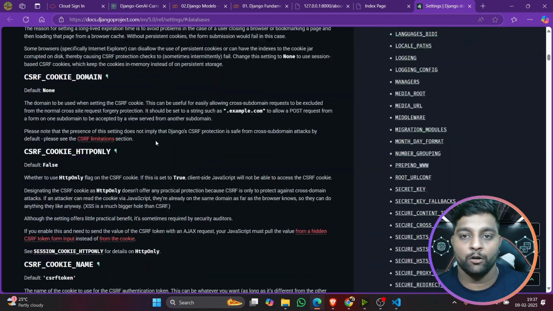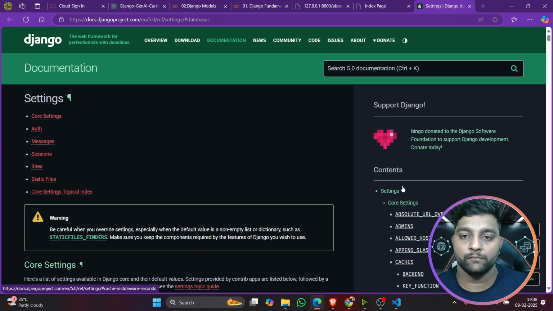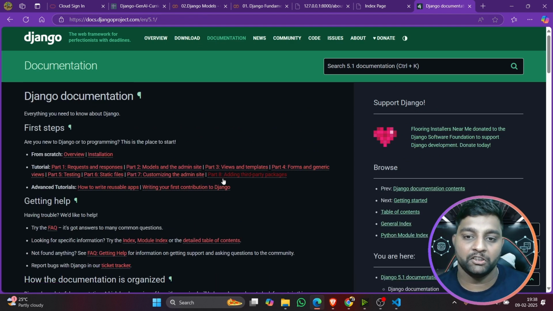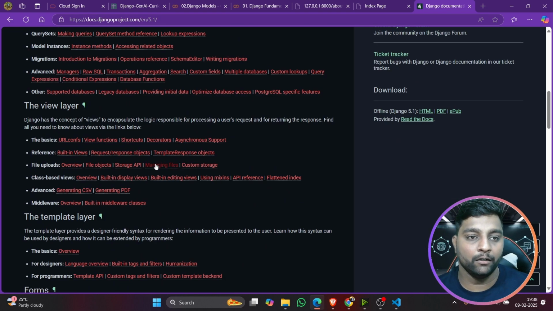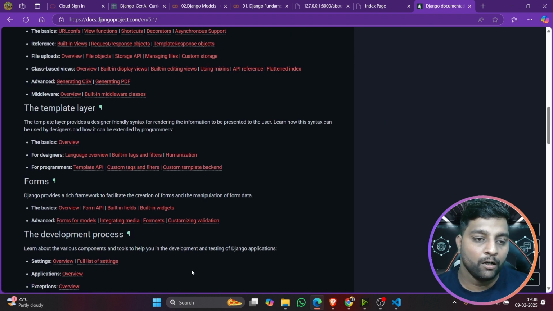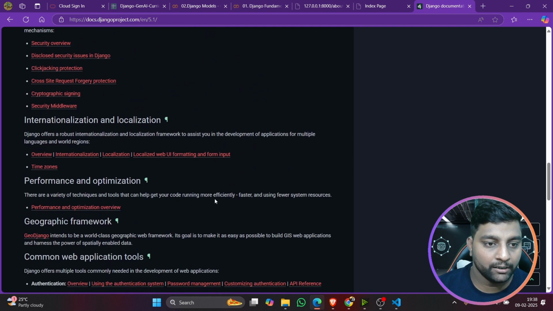So I can just directly go back, and here I can check for databases. So if you go back to the documentation, inside this documentation you will find built-in requests and everything here. Middleware, what is the built-in middleware which you can use? And apart from that, here we need databases actually. So where is the database?